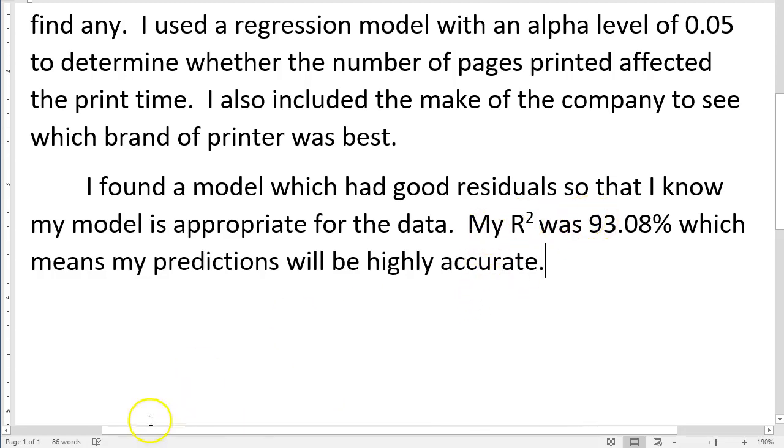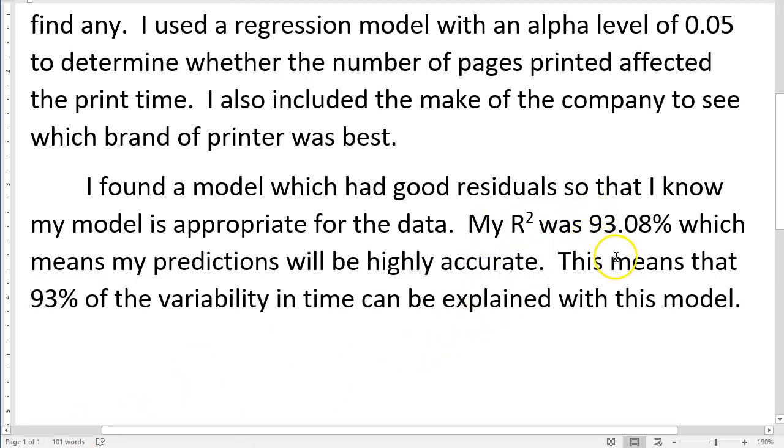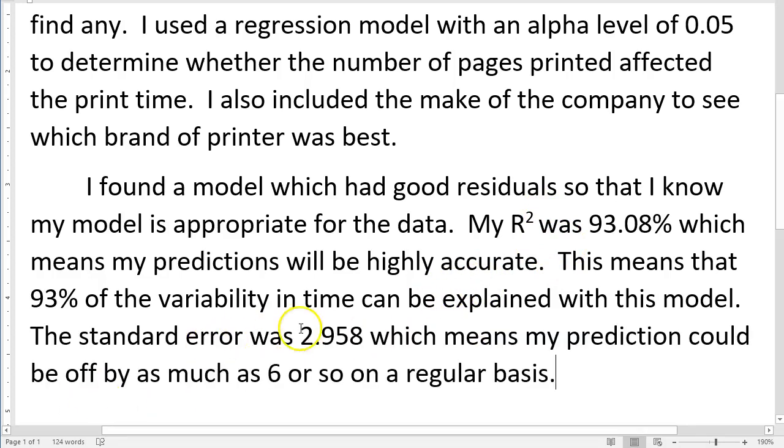Here R squared is as a percentage, but here's a different way to explain it. You don't need both these sentences. I'm going to include both those sentences so you can get a feel for different ways you might talk about the R squared. And S, you could just say we expect predictions to be off by this. I did double that to say they could be off by that much on a regular basis. There's lots of different wording, and I want you to find the wording that makes sense to you and will make sense to somebody else.